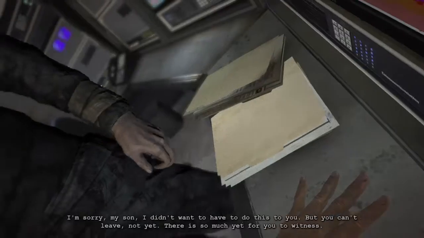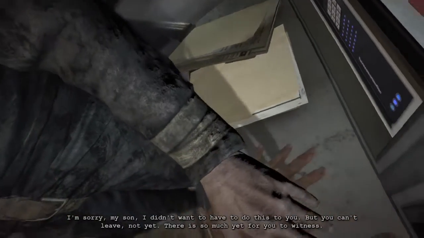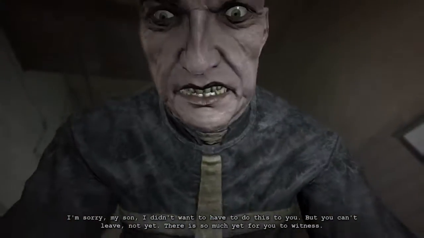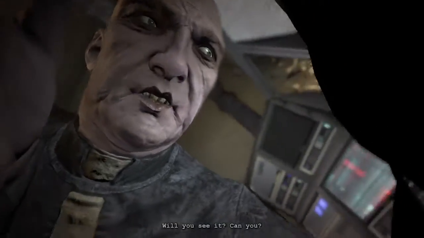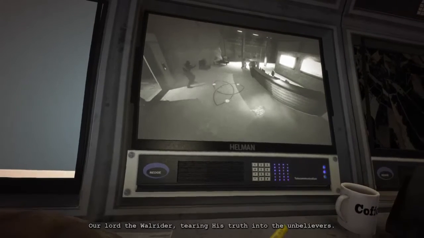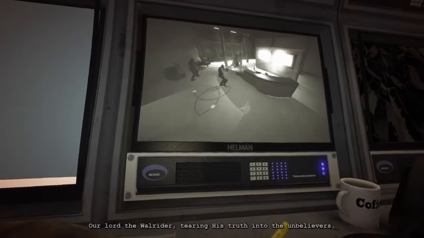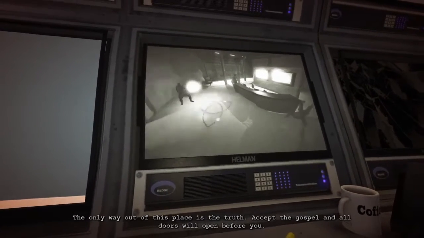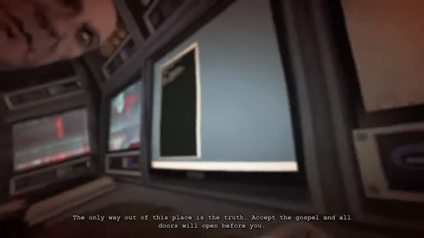I'm sorry, my son. I didn't want to have to do this to you. But you can't leave. Not yet. There is so much yet for you to witness. Will you see it? Can you? Our Lord, the Wall Rider, tearing his truth into the unbelievers. The only way out of this place is the truth. Accept the gospel, and all doors will open before you.